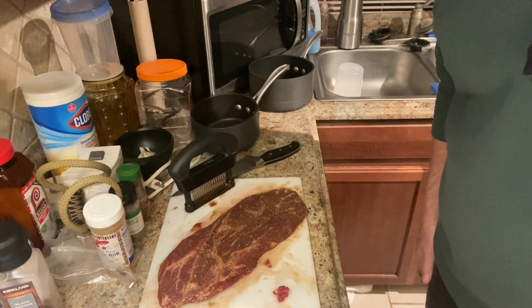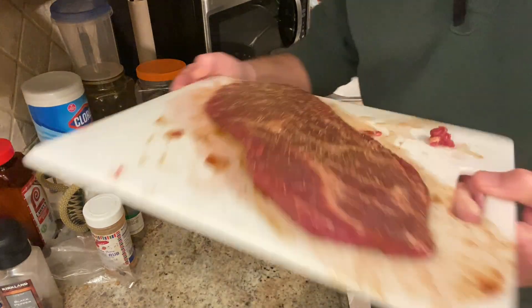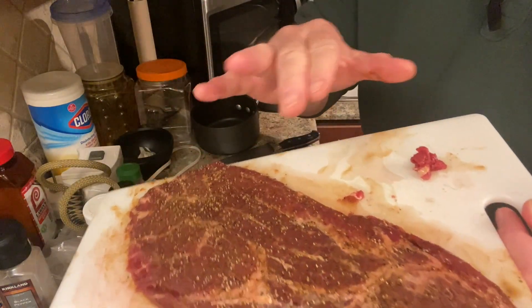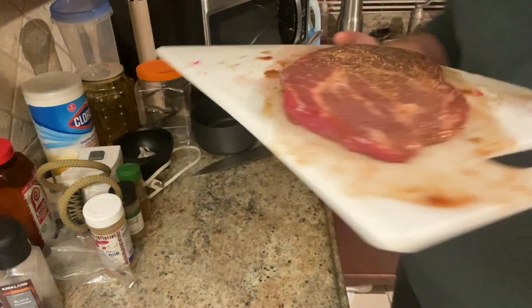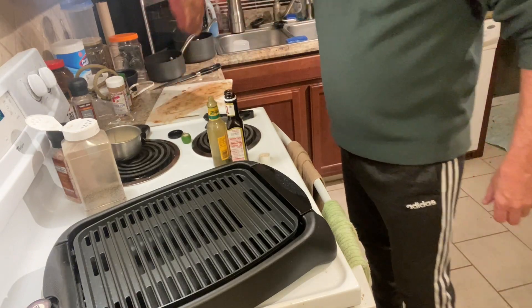This next filming segment is going to be kind of difficult — we're going to try to make it work. I went back and blotted it. Once the meat has rested on the cutting board a little bit, it's probably a little bit drier — that salt has pulled some moisture out of the meat. What we're trying to do is get all the water out and do what's called aging a la minute: you want to age this steak in a very quick amount of time, draw that moisture out, concentrate the beef flavors. Now let me switch the camera over on the fly here — I'm doing this one-handed and by my lonesome. You can see the grill there in the foreground.